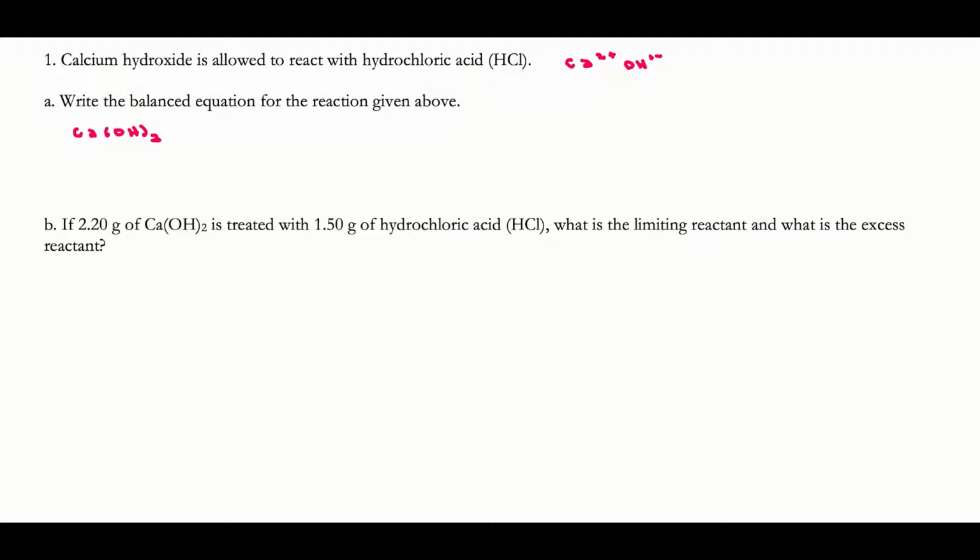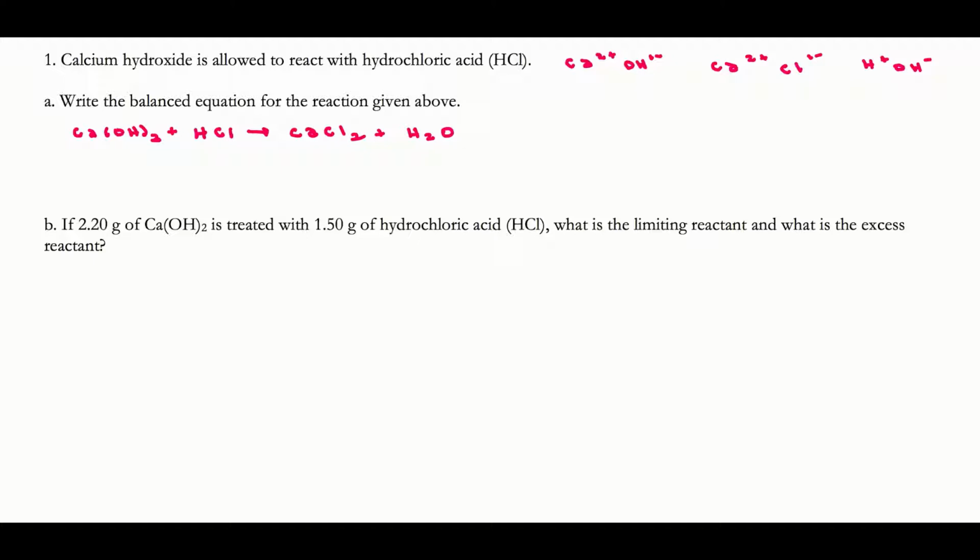Okay, and my other reactant is hydrochloric acid, and they give me the formula for that. So this is going to be a double replacement reaction, innies and outies. Calcium is going to form a new compound with chlorine. Okay, so when I cross my charges, I get CaCl2. And then hydrogen and hydroxide are going to combine together. Hydrogen's +1, hydroxide's -1. And so that gives me HOH, which can just be written as H2O. So this is a neutralization double replacement reaction.